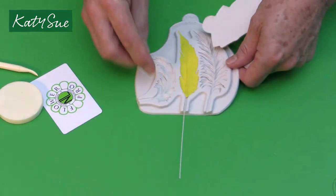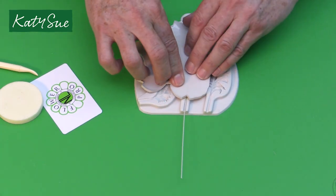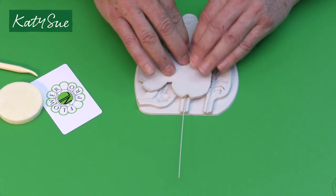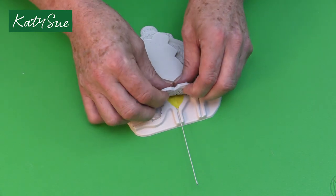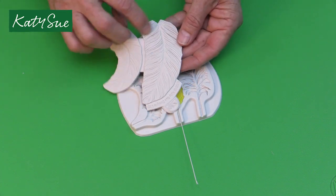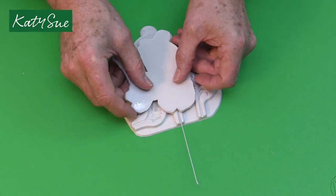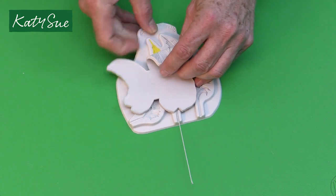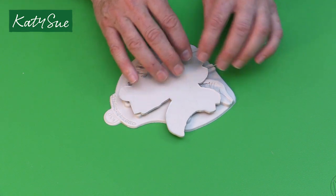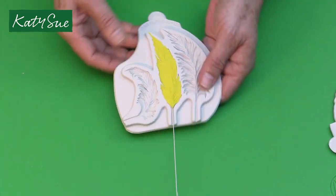Like with my Flower Pro, same concept — you just line this up. The V shape of the veiner is in the middle. Make sure the top is on there, then go down working the veiner. Now, if it's not quite where it should be right in the middle — remember, there's a curve here. When you line it up, you're going to line up the wire in the bottom. You want to make sure the top part is in the top tip, then just press gently on the two sides to vein.